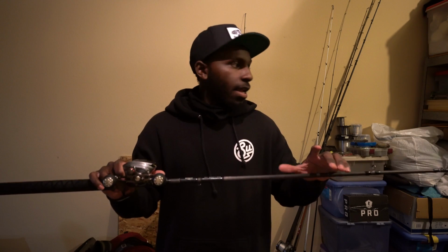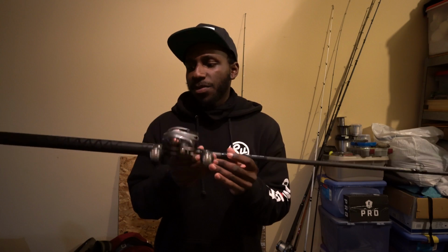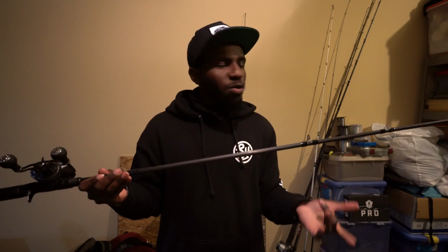Last but not least, this is pretty much my glide bait rod that I've been using. This thing has caught so many fish since I've gotten it. It's honestly probably my favorite setup right now that I have. This is a Lowdown Customs. It's an extra heavy. It's an 8'6". Now, you don't really find 8'6" rods out there anymore, just because the shipping costs at UPS and all the other carriers have gone way up on rods over 8'3" for some weird reason. So this 8'6" is almost like a gem, and I put it through the works, and it's an extra heavy, but the tip on it is super, super light.